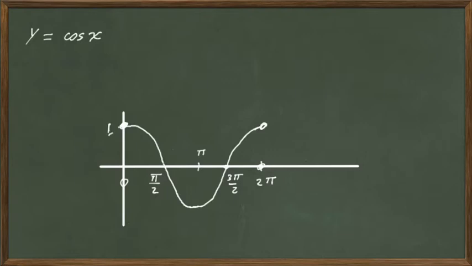So this does continue just like all waves do. Could you give me the coordinates of your maximums here? Would be 0, 1, and 2 pi comma 1. Your minimum here would be pi comma negative 1 because the amplitude is 1. So the sine wave and cosine wave are very similar, just moved over a little bit.